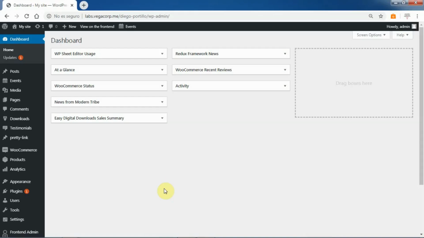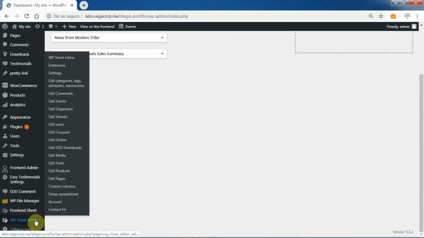Besides, you may want to export all the coupons containing a specific keyword. But that's virtually impossible with the default WooCommerce options. Whatever you want to do, we'll show you how to quickly export WooCommerce coupons using the WP Sheet Editor Coupon Spreadsheet plugin. It's as easy as taking 3 simple steps.